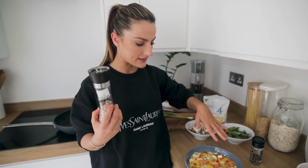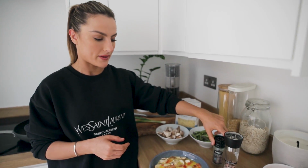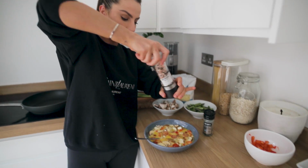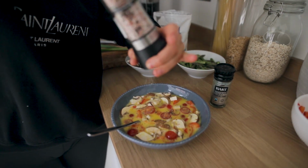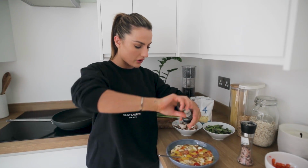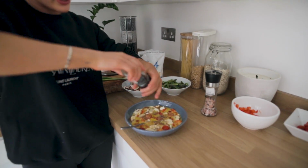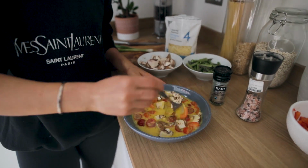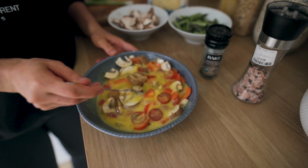At this point, what I like to do is grab a bit of pink Himalayan salt and black pepper, just for some seasoning. A lot of people ask me whether you should include seasoning in your food. Hell yeah. Salt, pepper, oregano, basil, chives, whatever you want to include. Fresh herbs, dried herbs. The more the merrier. Chilies, you could add some chili into this.